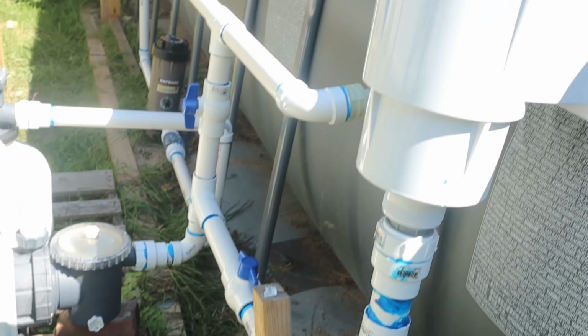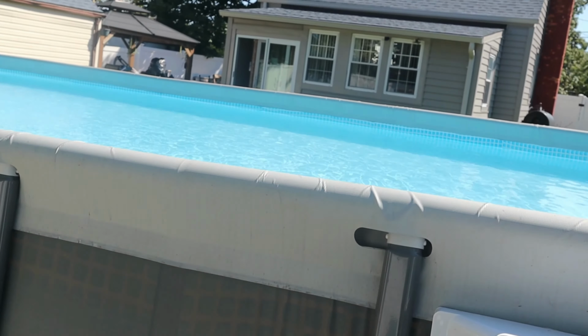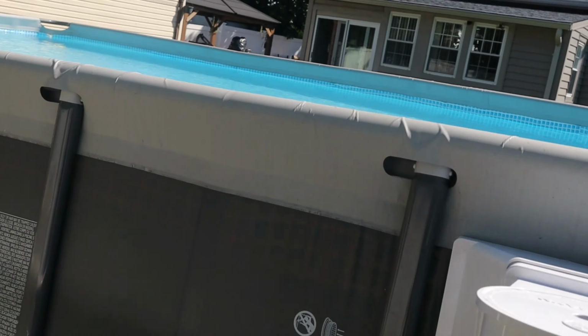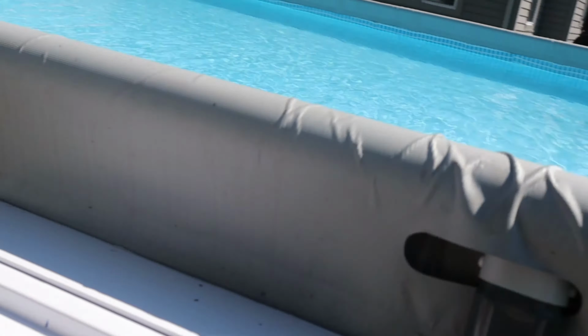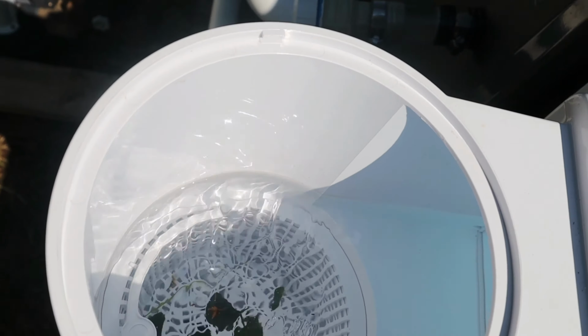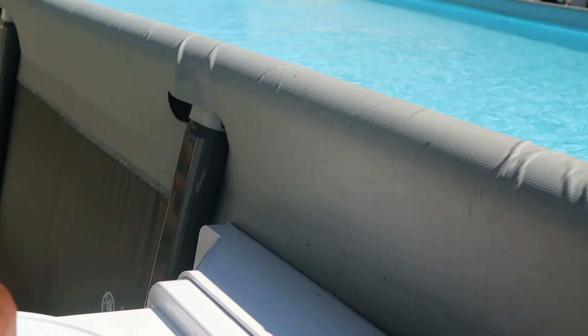Alright, so you guys should actually make sure your pool is leveled, but if not, it's not the end of the world. Just be prepared to do some improvisations whenever these situations arise. But I was able to get that taken care of. As you can see, a nice flow of water going into there, keeping this vacuum nice and strong.